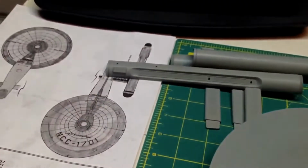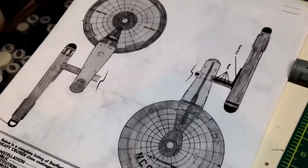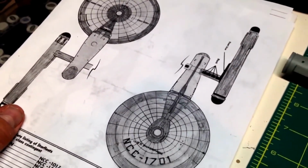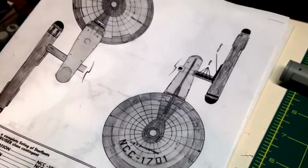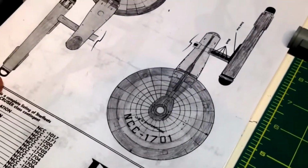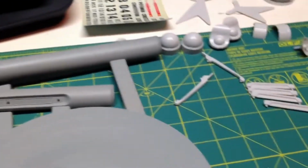Other than that, I'm sorry guys for the mess up with this one. I am looking forward to doing it still, and as soon as I get to the model shop, hopefully they have one of the Polar Lights Constitution class ships there. Not the 350 scale, because that'd be ridiculous. Like I saw in the other room there, that thing's expensive. So I'm still going to do my Star Trek Online ship at some point, just not today, because I majorly screwed up. But I'll figure something out with these parts.